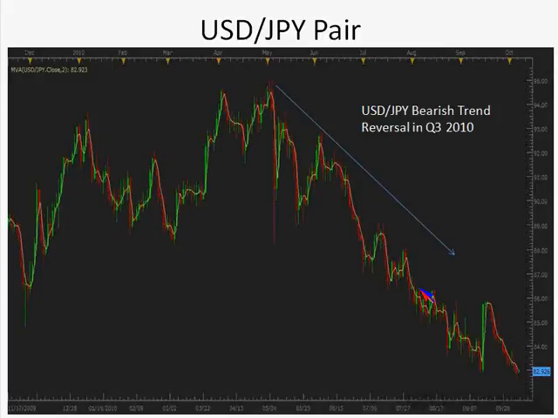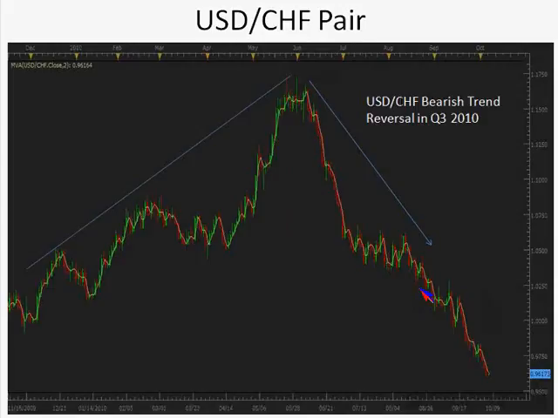So is it a coincidence? Was it just one currency pair that the dollar actually broke against and then continued to strengthen against the others? No. It was across the board. And that's what I brought your attention to, that it's not an individual currency pair or an individual currency that the dollar is weakening against. It was a broad US dollar weakness that we started to notice in the beginning of the summer.